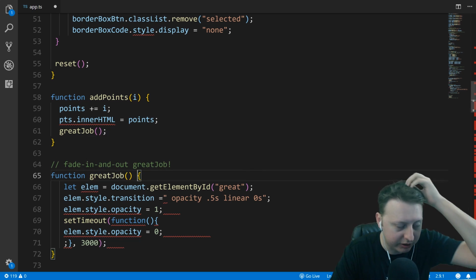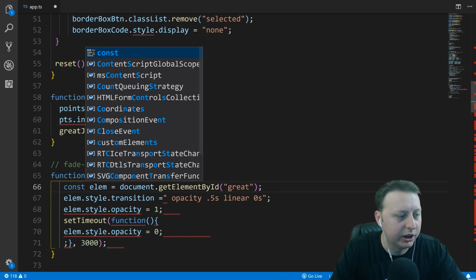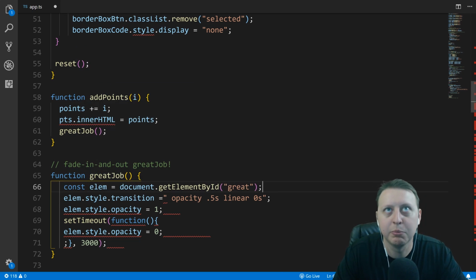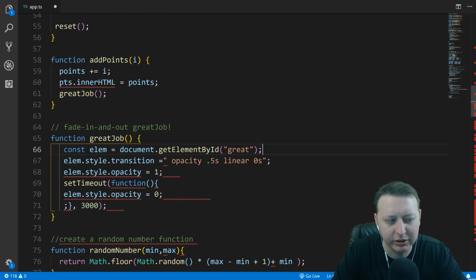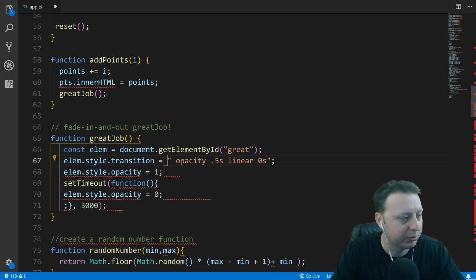Elements are never reassigned here. So here's a great example of, hey, we don't actually reassign any values. In JavaScript, a lot of people have the misconception that const stands for constants, which it kind of does, but not really, not in the traditional sense. So const means that we're not going to reassign the value, but when dealing with objects, which we are here, or arrays, we can modify the value easily.